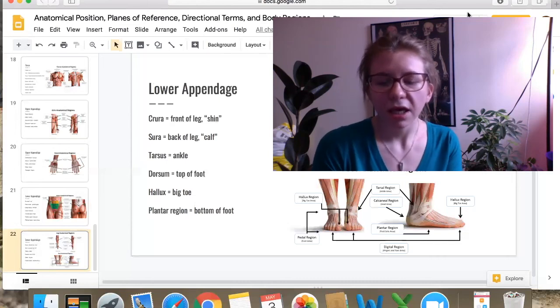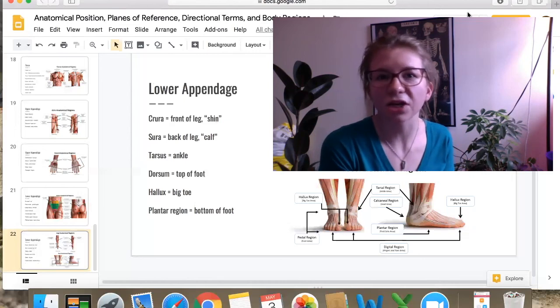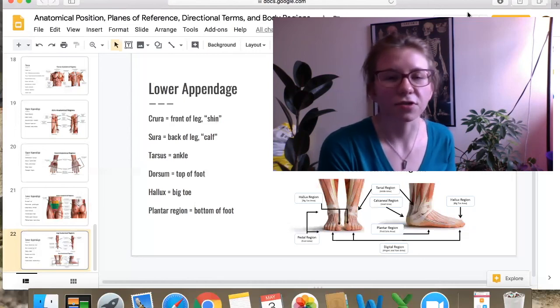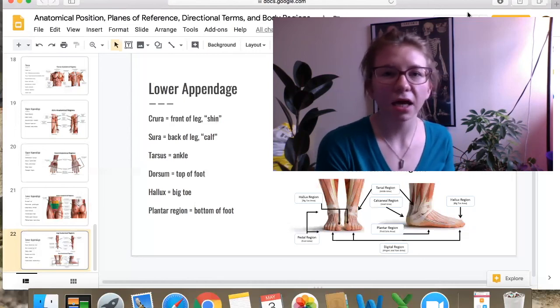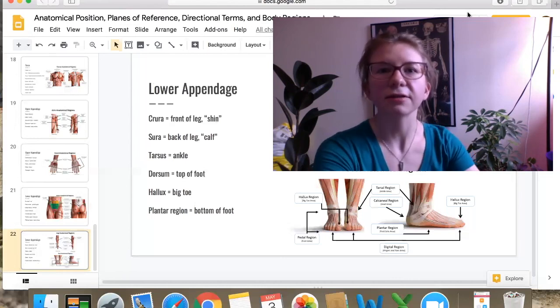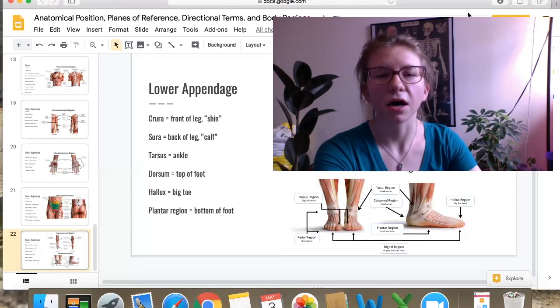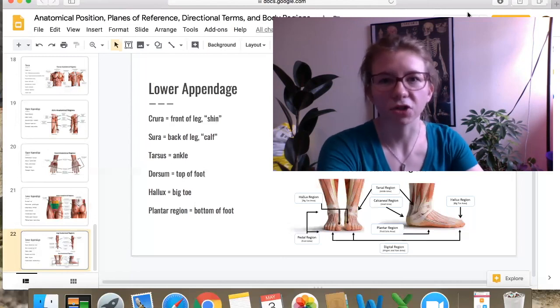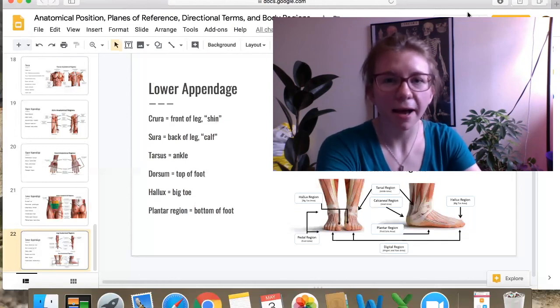I also was thinking about doing a Kahoot or a Jeopardy kind of session. If you guys are interested in that, I'd be more than happy to organize that. Just thinking of different ways for you guys to learn. It's really important for you to look at different pictures and different diagrams of things. And of course, the cadaver images when we do have that available. So when that's applicable, it will be very helpful, especially with muscles and things like that.